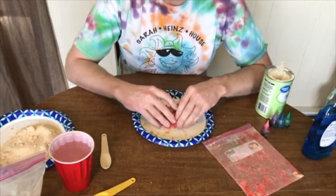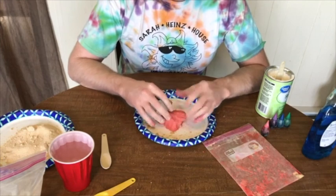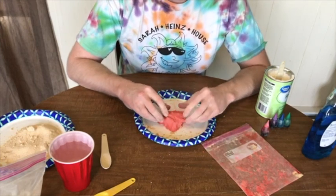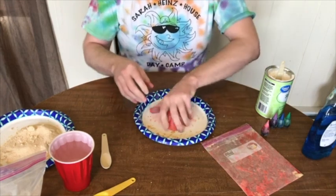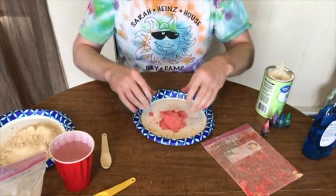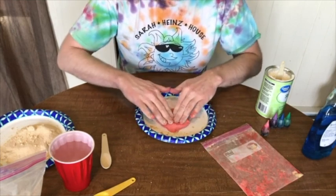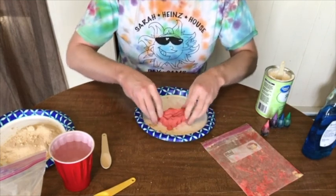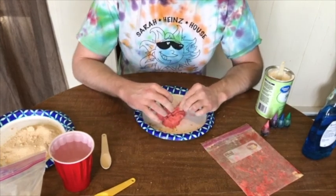Yep. Now, this will dry out over time, so it's good to keep it in a plastic bag. When it dries out, all you have to do is add a little bit of water and mix it up, and you can refresh it. It will stay good for quite a while, and if it gets a little bit too squishy, you can let it dry out a little bit. So this is our fun STEM activity for today.